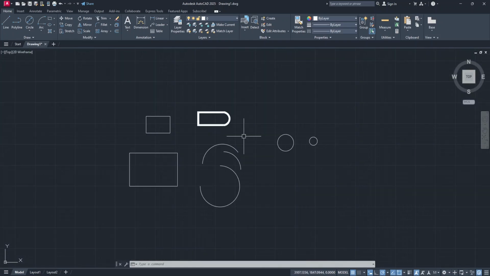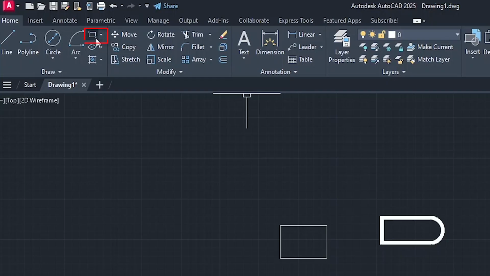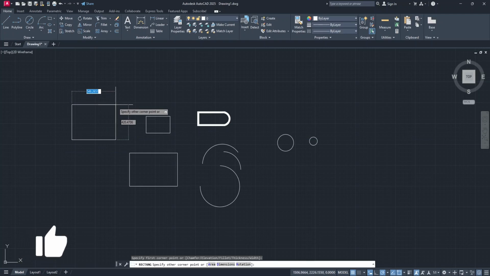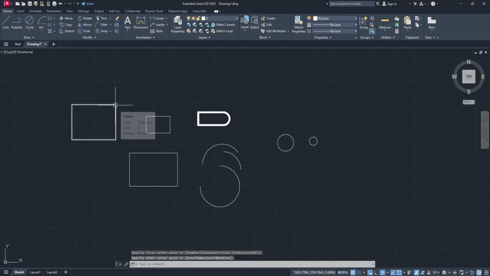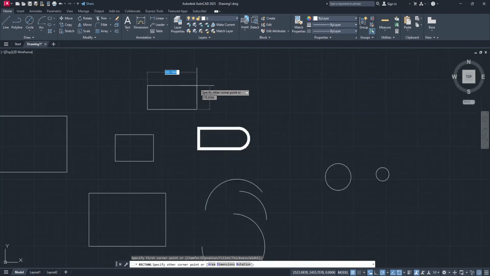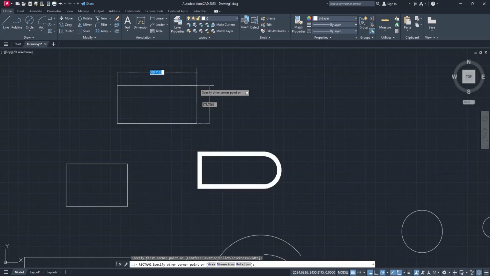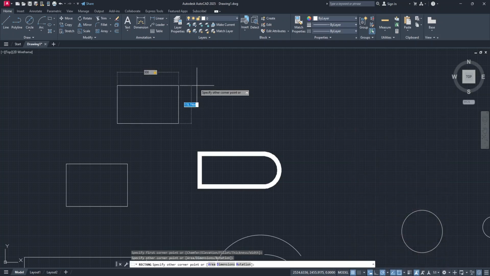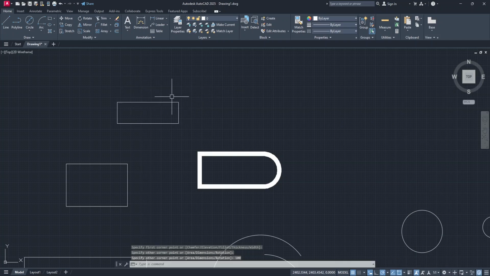Now to draw a rectangle or a square, there is a rectangle. Click on it. You just click two diagonal points. If you click, point to another direction and then you click. But that's not precise. To do it precisely, you can click the rectangle, click once in the drawing area, give your distance. You always start with the horizontal distance first. So for the horizontal, I will type 300 and then you press the tab key on your keyboard and type 100 and then press enter and then you get this rectangle.